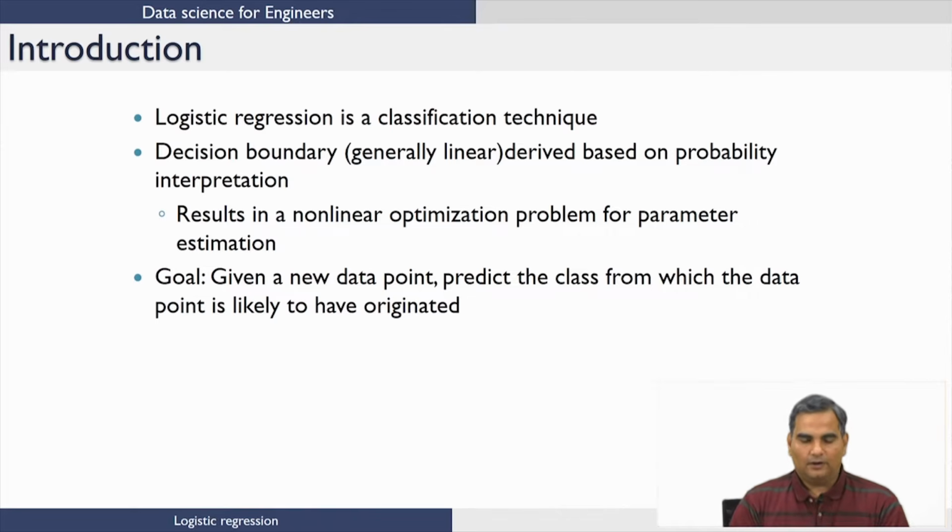So, the goal of this technique is, given a new data point, I would like to predict the class from which this data point could have originated. So, in that sense, this is a classification technique that is used in a wide variety of problems, and it is surprisingly effective for a large class of problems.